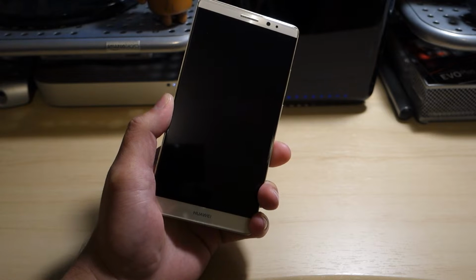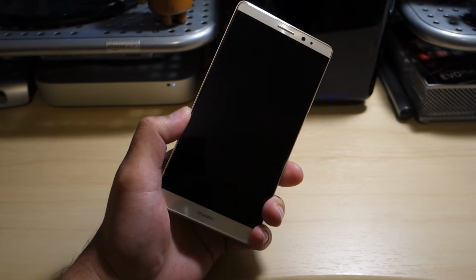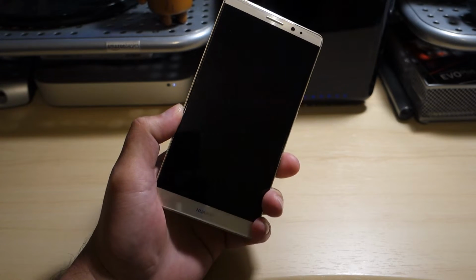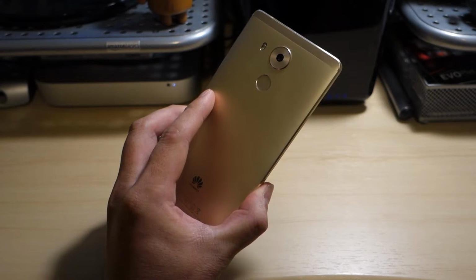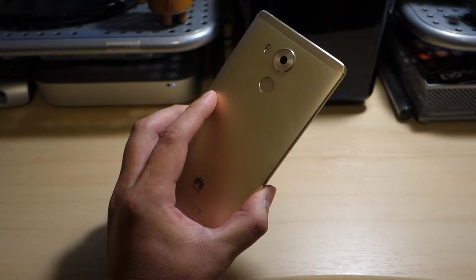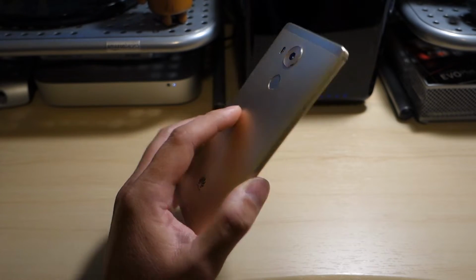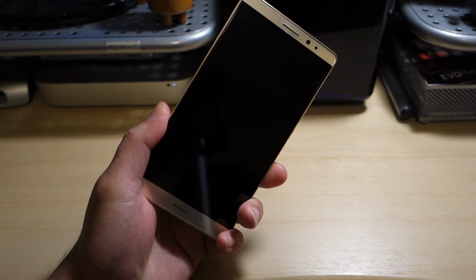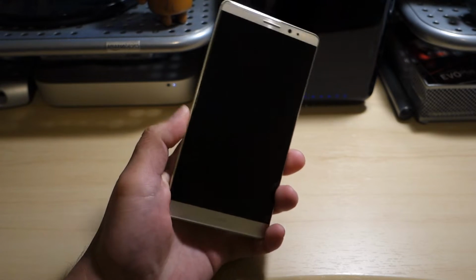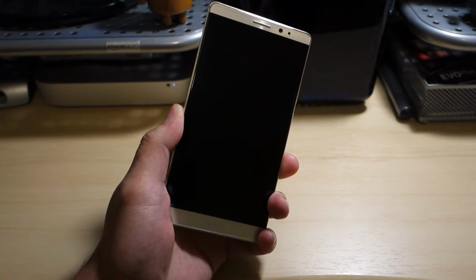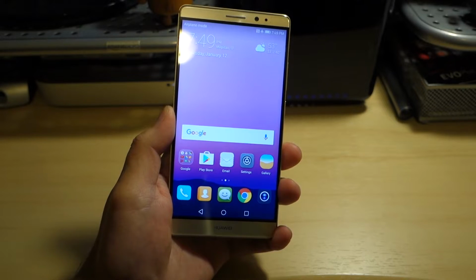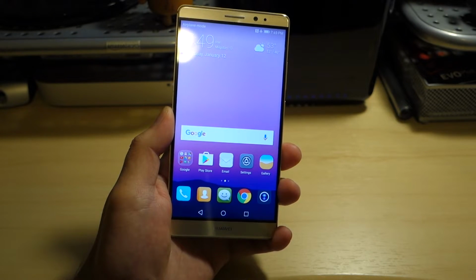So as I said, I threw on EMUI 5.0 running on top of Android Nougat, and I've got that running here on the Mate 8 now. I thought it was going to be a simple download of the ROM and install, but it turns out I actually had to root the device. I haven't rooted a device in a long time, so that was pretty painful. Not too bad, but I'll drop links below on how I did that if you're interested in trying it yourself. This is their new home screen for EMUI 5.0.